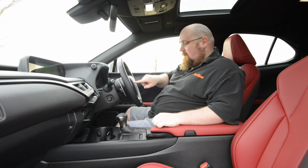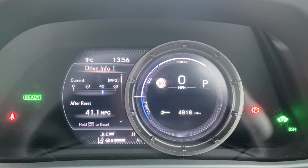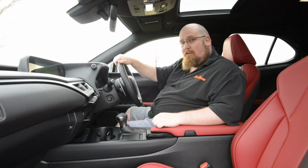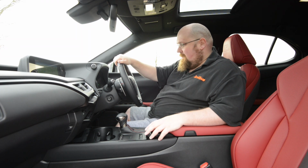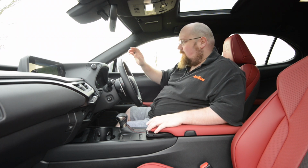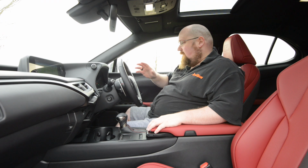However, when you press the backup button on the steering wheel, it does actually move the center dial to the right hand side, and that's something you saw in the old Lexus LFA and also in the LC Coupe. It is a brilliant feature, and although it's just a little gimmick, it is again something you want to show off, and I just love the animation as it transitions from one to the other, and just looks really nice.